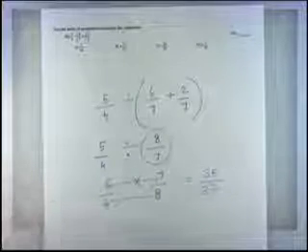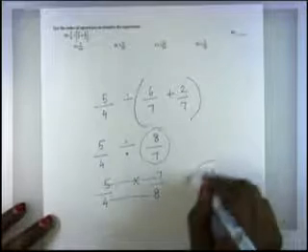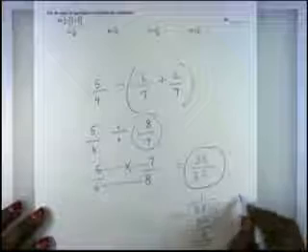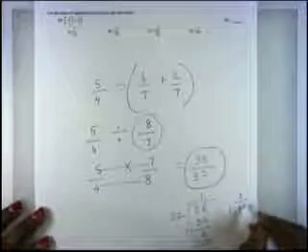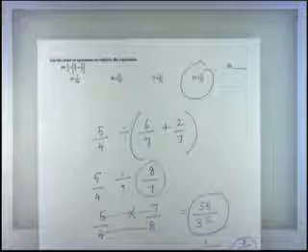35 over 32. Now, this is an improper fraction, right? So let's make it a mixed number. Divide 35 by 32: 1 times 32, and you have 3 as the remainder. So it's going to be 1 and 3 over 32. That is going to be answer D if you look at it here. Okay, so far we discussed the order of operations problem.